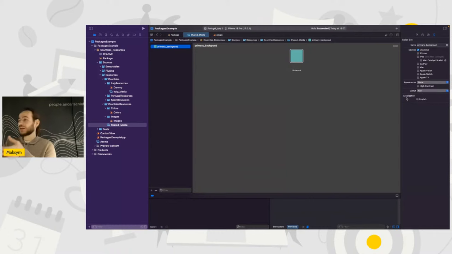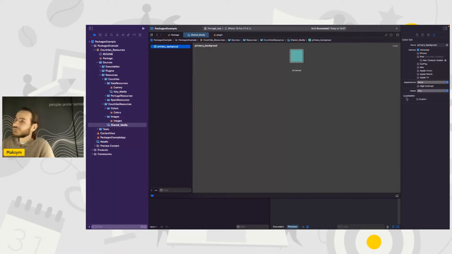But then, having only the duty of just adding resources itself. Of course, you will have to figure out, for example, there are some cases when you have some resource in one application, for example for Italy, and you don't have the resource for Spain or for Portugal. So you will have to handle that. You will have to figure something out in order to handle that case. But that still gives you some kind of flexibility, and that's just one of the ways that stuff can be handled.